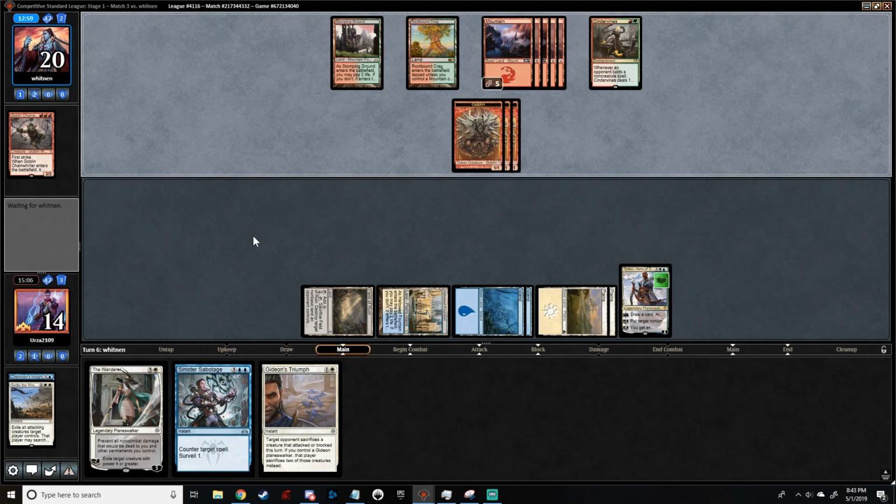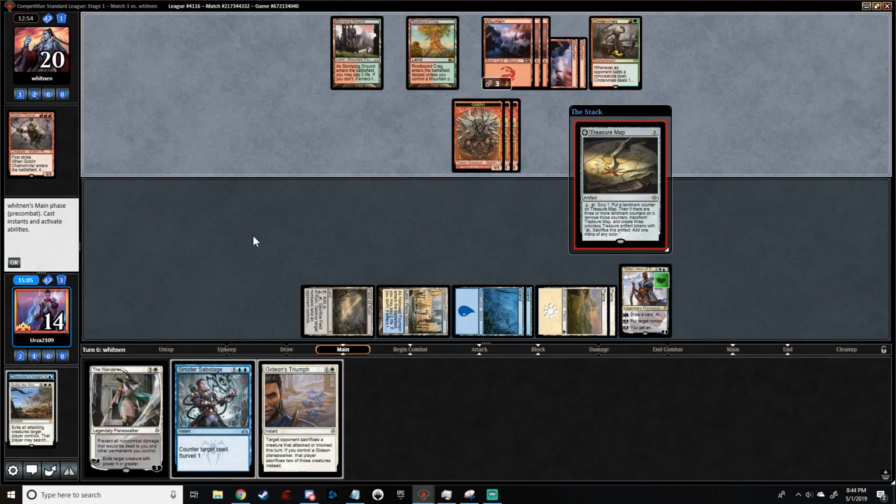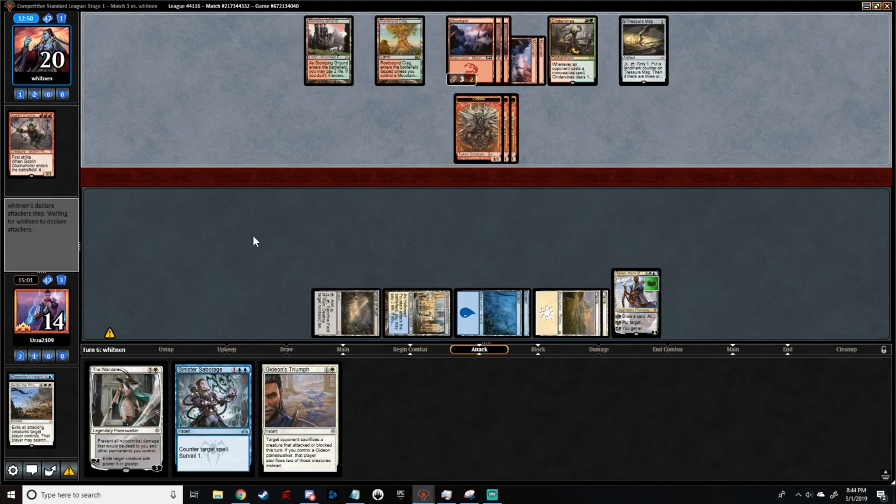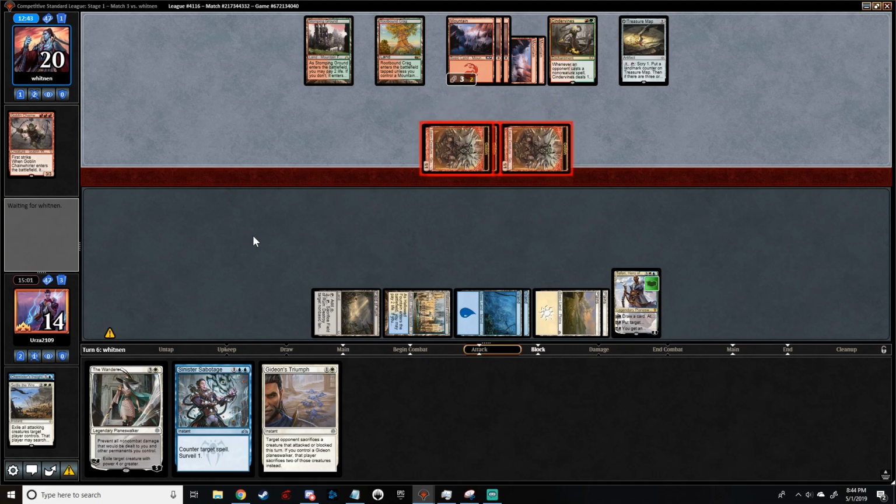Opponent only has 1 card left though, so they are pretty close to running out of gas. This is kind of what I just have to hope for here. Treasure Map is whatever, we can beat that. So let's recast the Goblin General next turn, or the Siege Gang Commander.